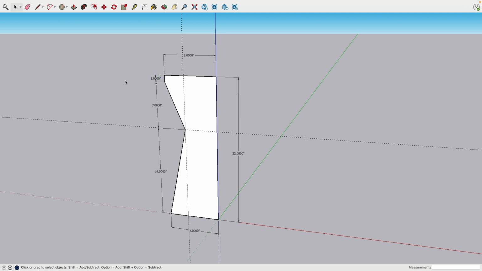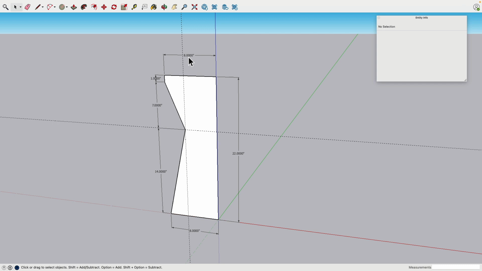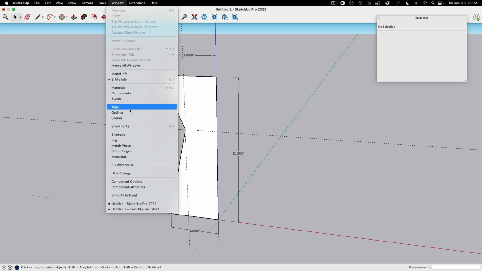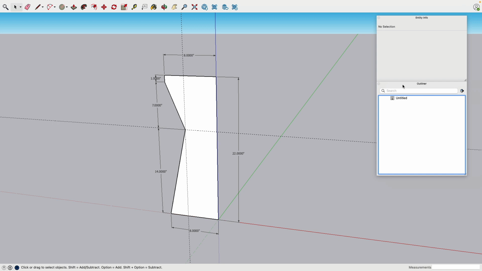So let me now introduce you to the craziness of SketchUp. Entity info. Entity info is basically when you select an object, it gives you information about it and also the tag. We'll go to the tag soon. Then we have outliner. The outliner, that's basically where all the groups, so group objects I created, will be listed.